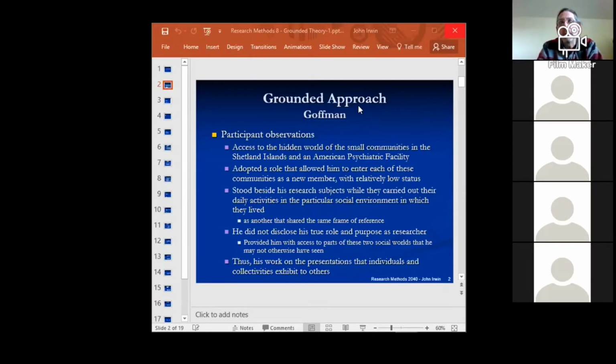So when he went in, he took a low status role. What that does is give him free access to make observations. If he went in as a doctor, a nurse, an orderly, those people all have keys. They have authority, like the scientist in the Milgram experiment, they have some decision making, a sense of power. He doesn't want that because that's going to impact the way people look at him. He wants to just be there, be accepted in that social setting, and be dismissed, ignored. That's how you get really good data, because they don't care if you're there. They don't even notice you or don't care.